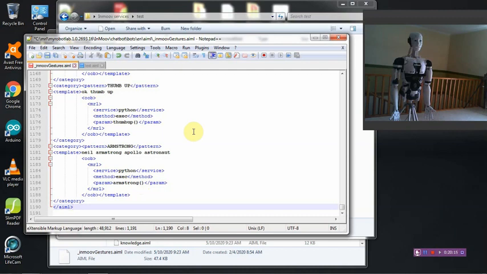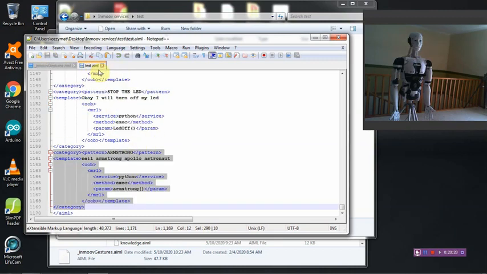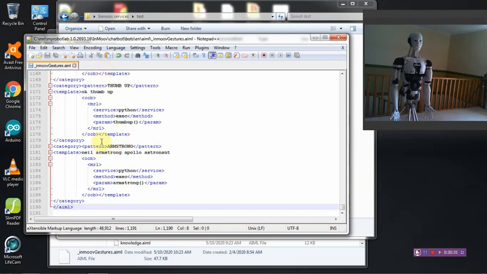If you do that, it won't save it. I don't have MyRobotLab running at the moment, so it's okay to do something with this file. Okay, so now we have our gesture in there. Now time to test it.